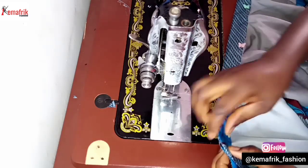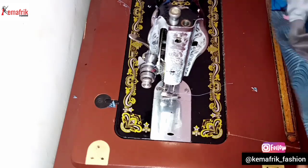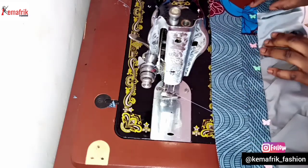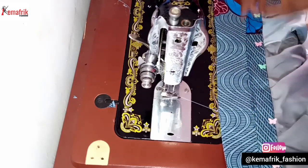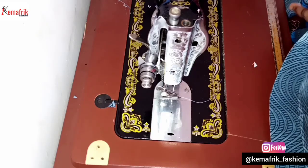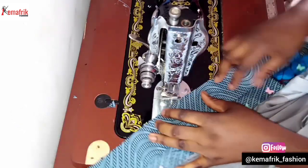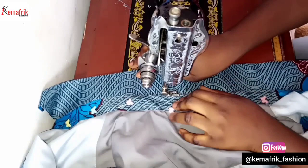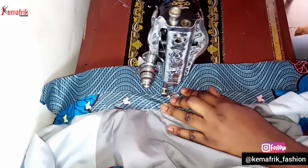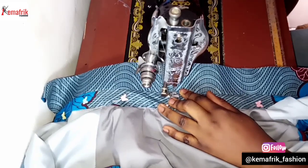We are going to sew a very clean stitch around this fine edge, and onto the part we pinned. So we just sew it all around to give it a very clean finishing. So let me start from the midpoint, the center back. I'll be sewing by about 1/8 of an inch thereabouts.